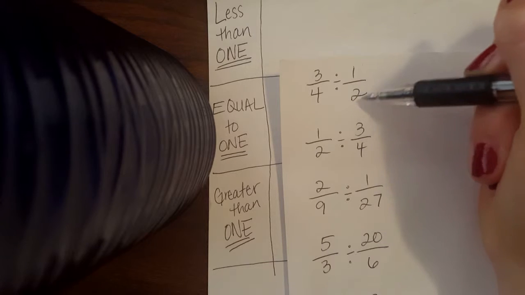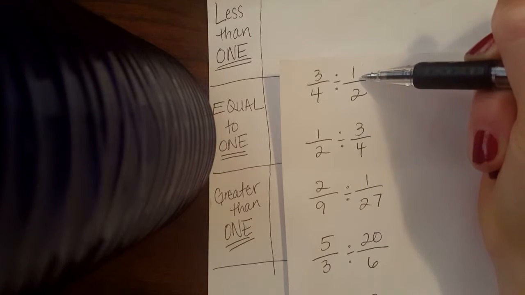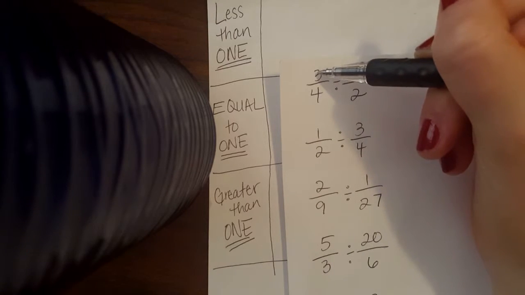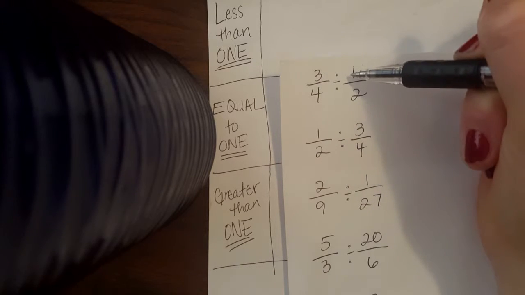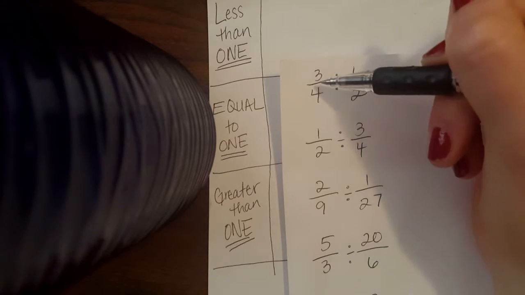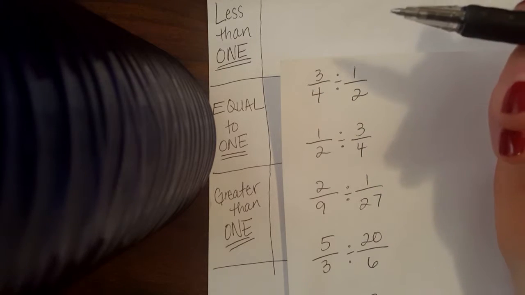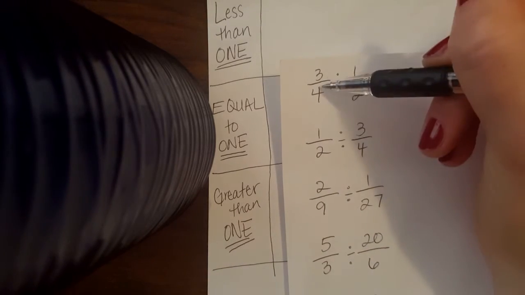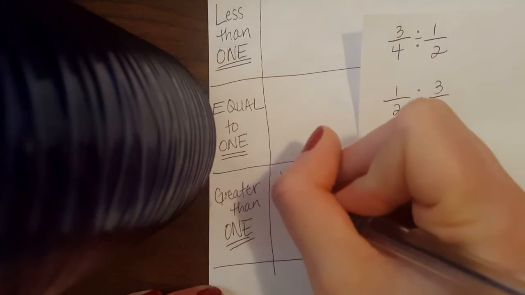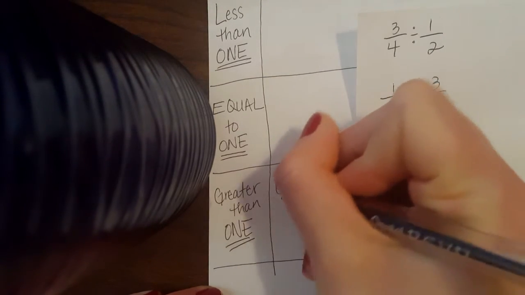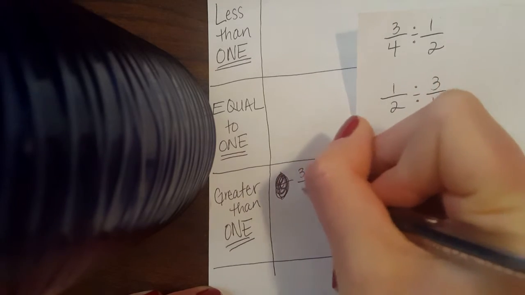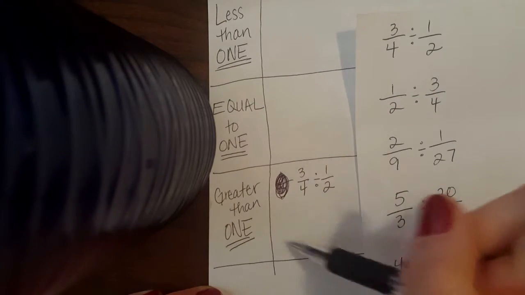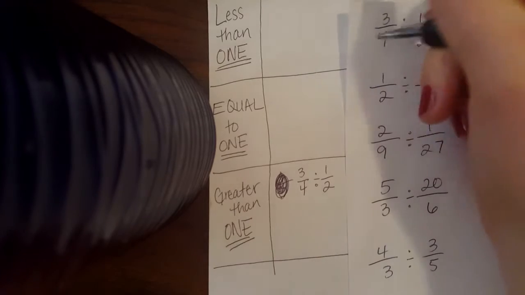So at least 1 whole 1/2, that sounds strange, but it's true. A whole half goes into 3/4 more than once, because 3/4 is made up of 1/4 plus 2/4. So you've got like 1.5 1/2s that would go into 3/4. So I know that my quotient is automatically going to be greater than 1 because the divisor is less than the dividend. I know that 3/4 divided by 1/2 is going to go into this category, greater than 1. Let's keep working our way down the list.